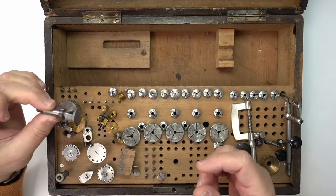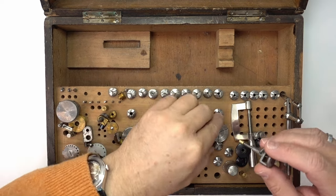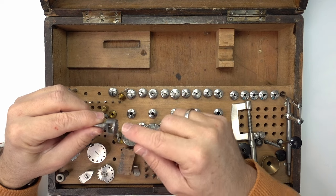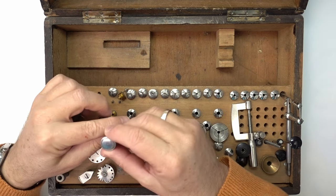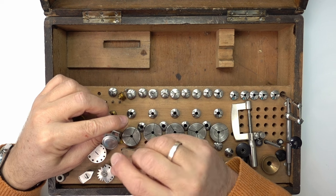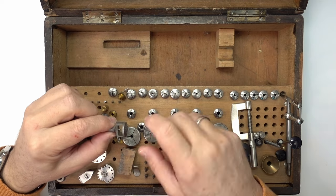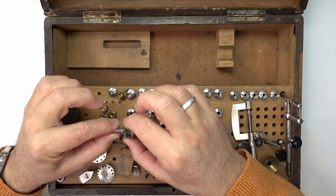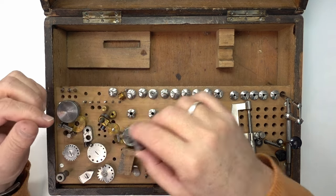So you can put this in this collet, and then it also is for even smaller balance. This is basically, you can put your balance wheel in here to protect it, and there's a tiny hole in the tip of that you can't even see. You can stick the pivot out through that hole and then you can polish your pivot while the whole balance is held securely, even if it has the mainspring on it or the hairspring.